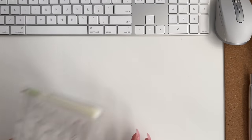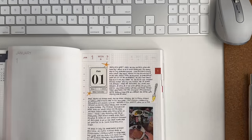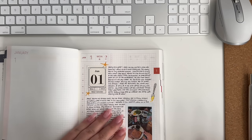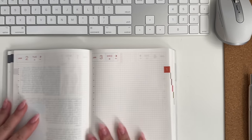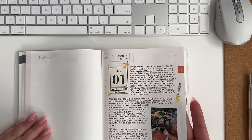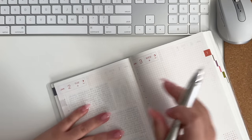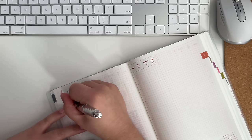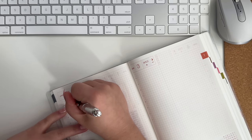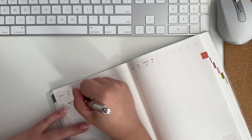Okay, so here I wanted to show you guys another beginner tip for journaling. Another thing I like to do is to break up my day with journaling. So maybe I'll write in the morning, which you can see here, just a few sentences. And then maybe later in the afternoon or early evening, I'll do a couple sentences again. So that when you're trying to build this habit, you're working on it throughout the day rather than journaling at night. And what if you're tired and you find it overwhelming, then you won't even do journaling on that page, you know?